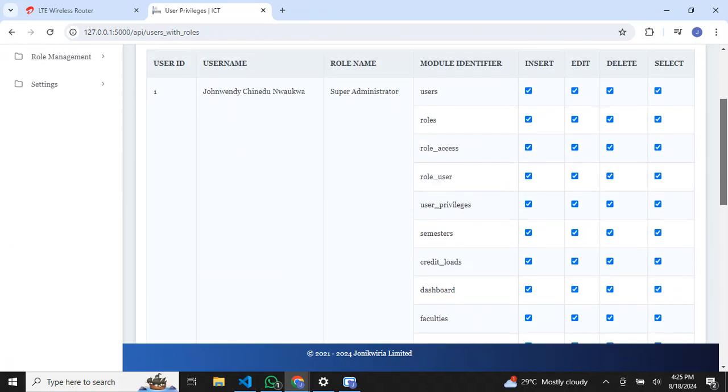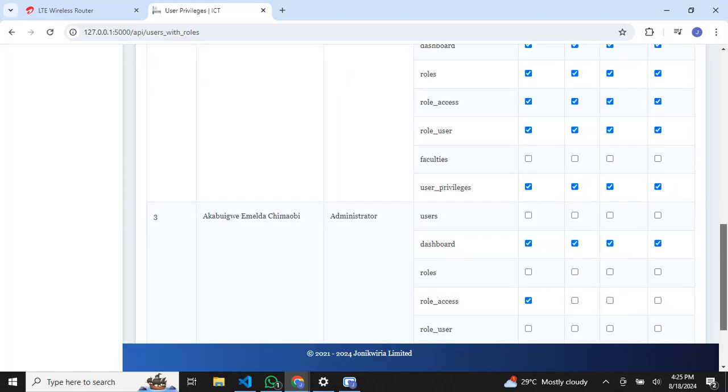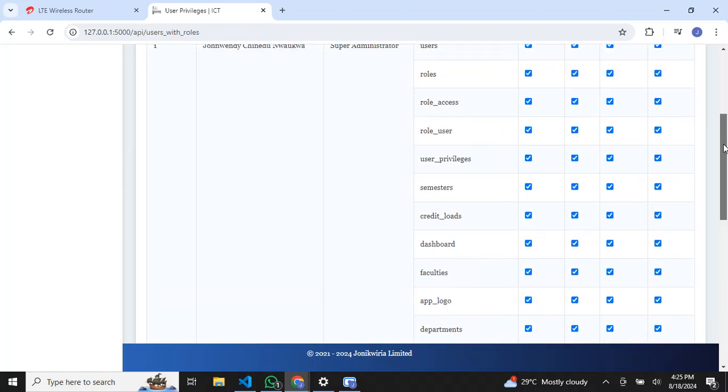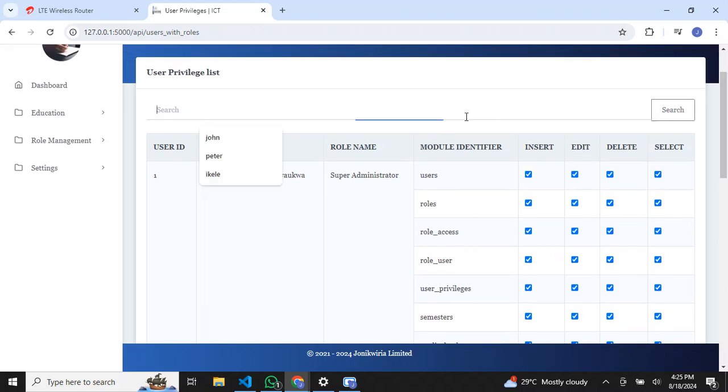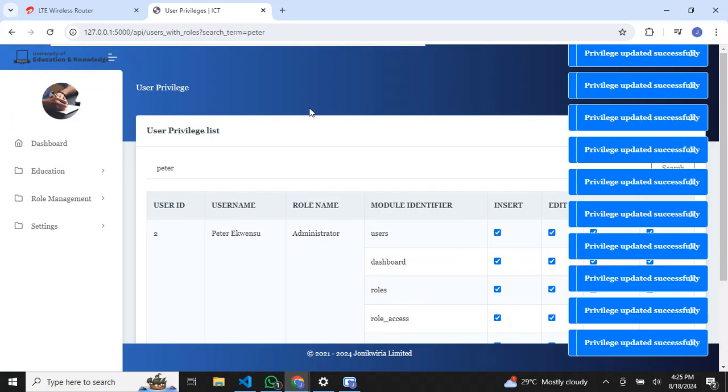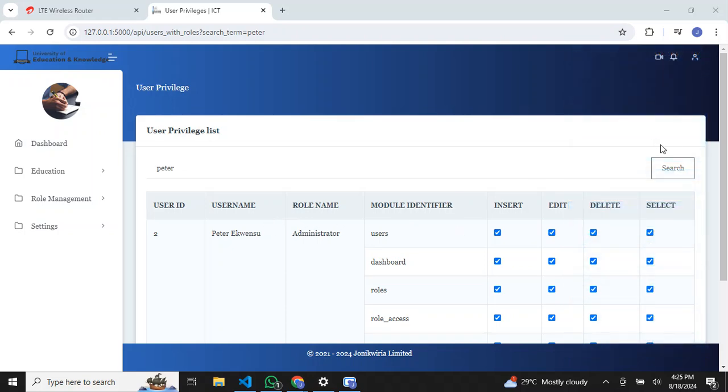How this is done is the same pattern, the same pagination, which is 10 users per page. So even if there are 10,000 or 1 million users, it will still bring out 10 users per page. But if you know the name of the user, you can easily just type the name of the user here, and the user comes up. We typed Peter, and Peter came up here with all the privileges, right? So even if there are 100,000 or 100 million people, you can just type their name and it comes out, and then you give them their privileges. So it maintains the efficiency of the system so that it will work perfectly fine without errors.